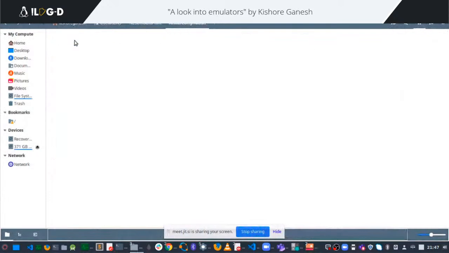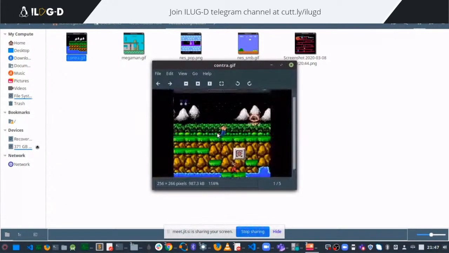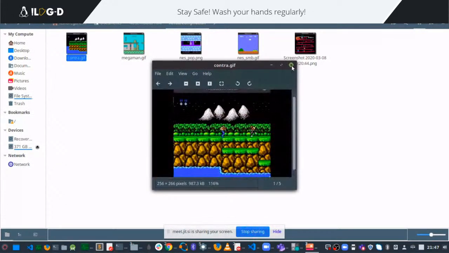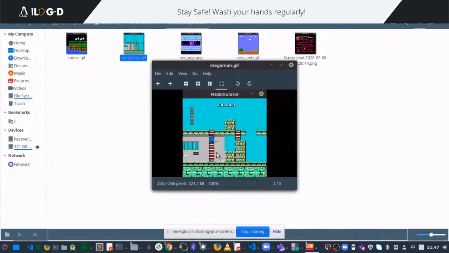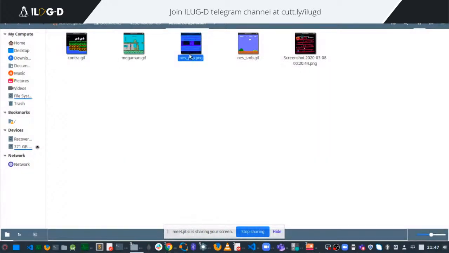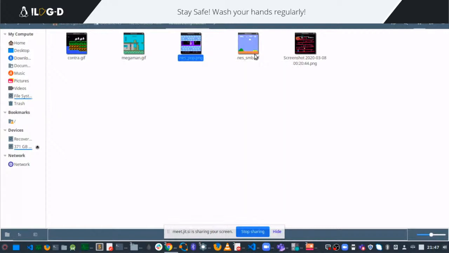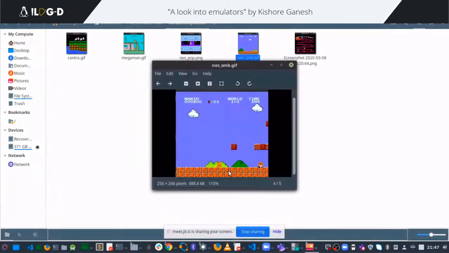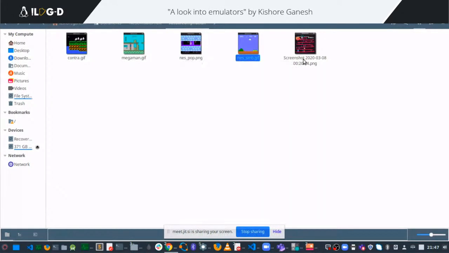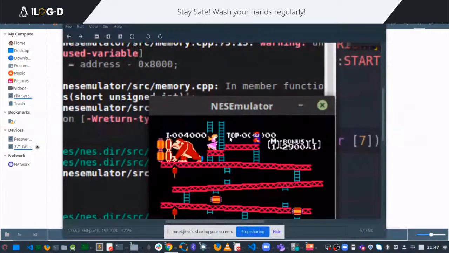So I'll just show you the emulator in its current stage, running a lot of the games. We have this GIF of one game. We have another game. And as you can see, the NES displays a fairly wide variety of graphics, right? And this, I think, is one of the most beautiful NES games. Again, we have Super Mario Bros., the original. And all of these are running on the halfway complete emulator. Not halfway, about 70% complete emulator.